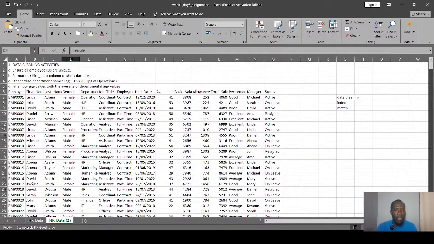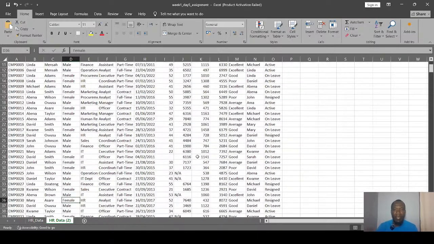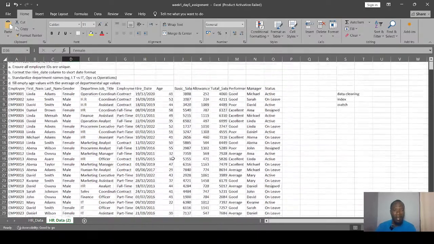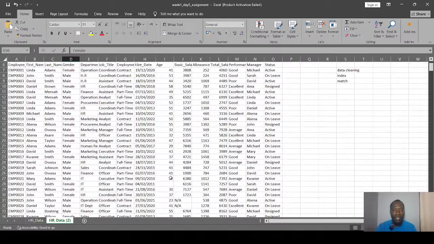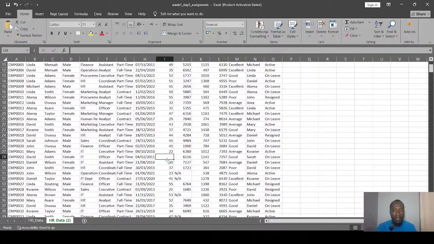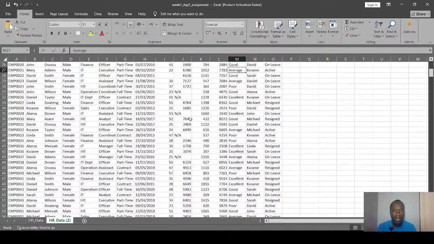If you remember in our previous assignment, we have places where some of the data is missing, and I asked you to count the number of cells that have data in them. Those mean the data is not clean. If you're going to use your data for analysis, it's always good that you don't leave empty cells, like this one here. There should be something you do about it, like over here, NA, NA, NA. NA means there's no data.